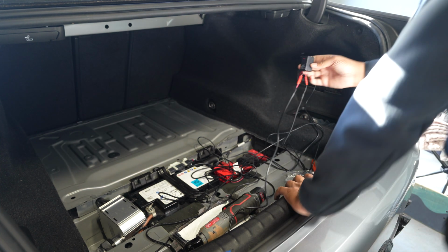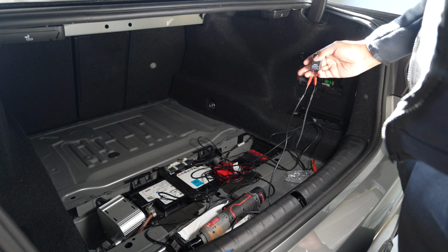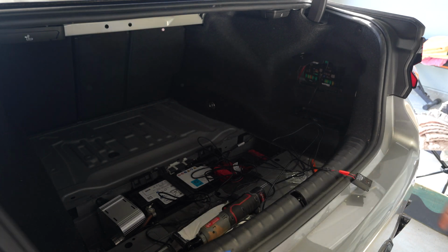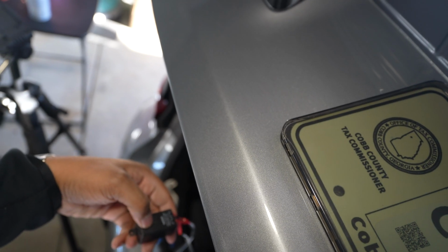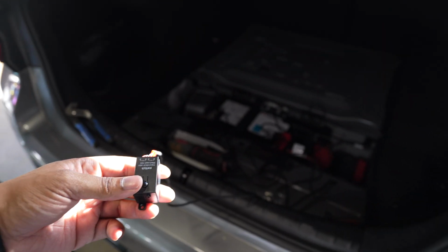Switch. Let's see if it worked. Oh my goodness. Y'all check this out. Oh, it's not black. We did it. Now let's get this all buttoned up and we'll be done.